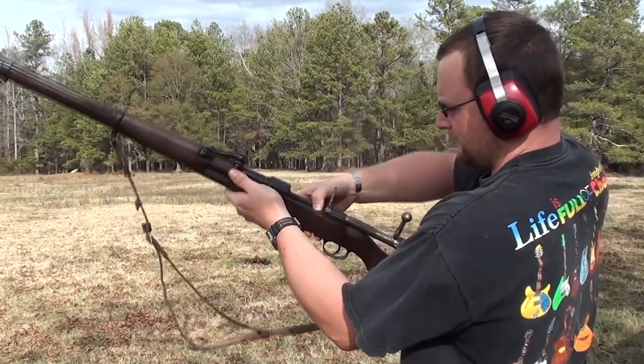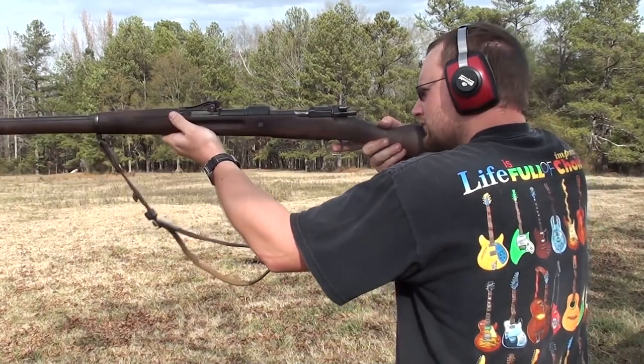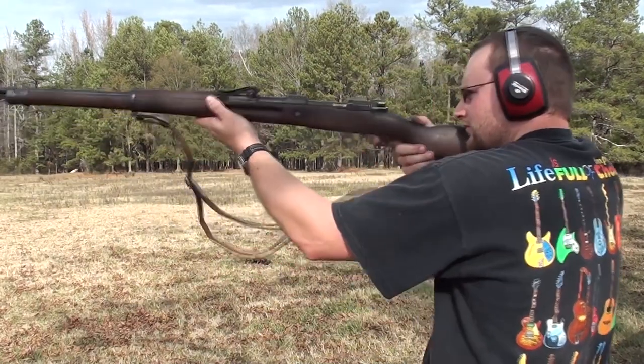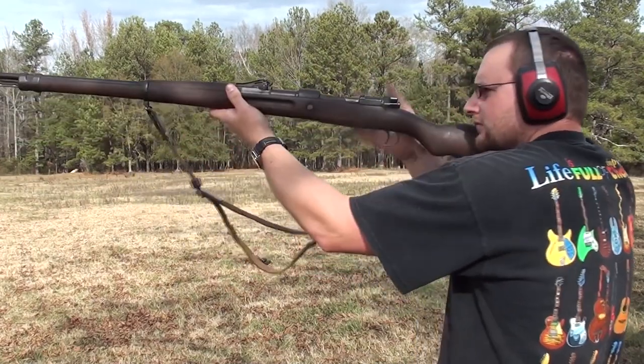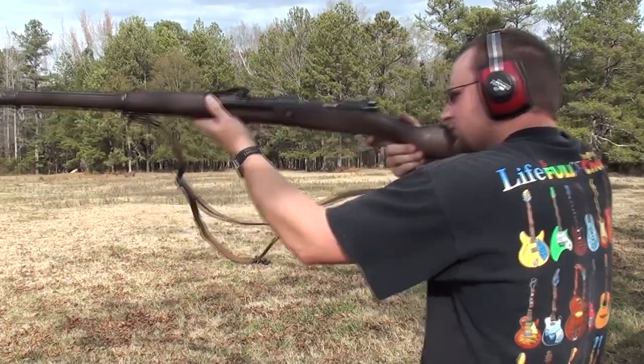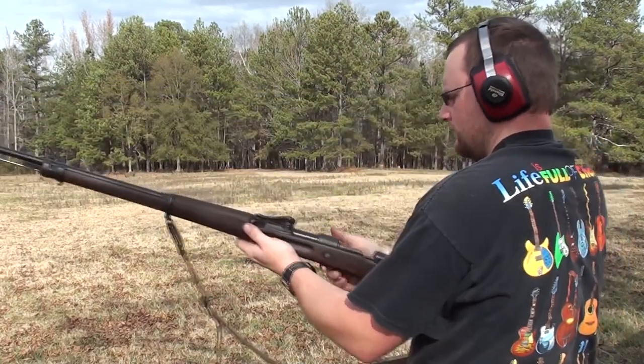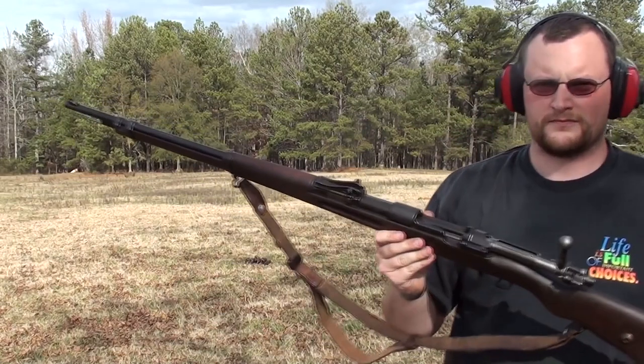We were up against the Spanish military armed with the Mauser — they had the 95s with seven millimeter Mauser rifles and fast-loading stripper clips. Our boys were armed with Crags and were definitely outgunned and outclassed. The seven millimeter Mauser outclassed the 30-40 Crag by a long margin in terms of distance and power. The only reason they were able to get up that hill was the Gatling guns they brought out — 45-70 Gatling gun firepower raining down to allow our men to advance and take the objective.